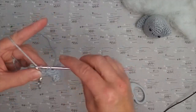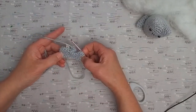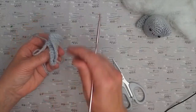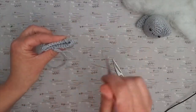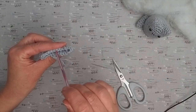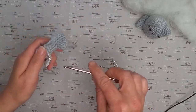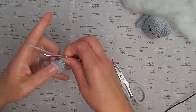Right, so we're round again. Now, because I'm not doing a pattern for this, I don't want you to overthink what we're doing next. What I want you to do is increase four times around this round. So basically, if you think you need one about here, one here, and one here, evenly. If you want to sit and do the counting, you can, but I don't want you to get hung up about it. I'm a bit of a nightmare for that, I must admit.